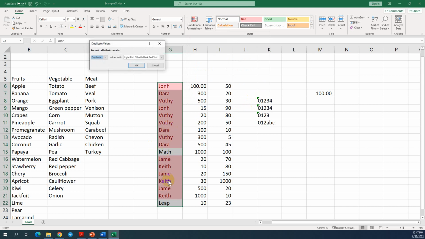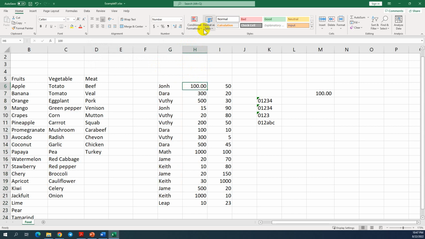You can see a lot of duplicate names like John. Only these two are not duplicate, like Matt and Liv. If you want to keep the data highlighted like that, we can click OK. But for me, I don't need it. I'm just testing and showing all of you. I click cancel.